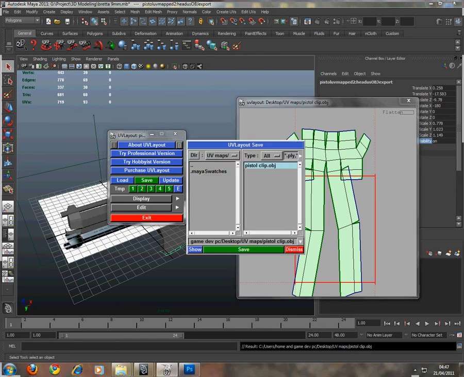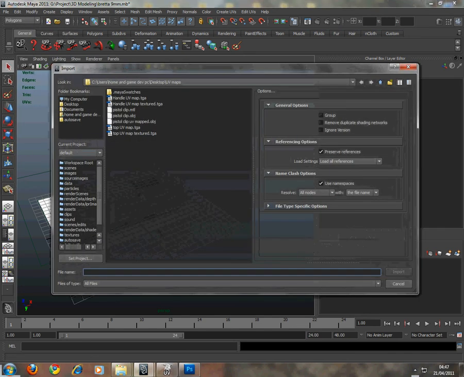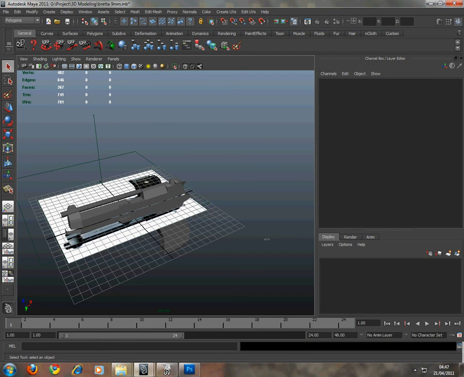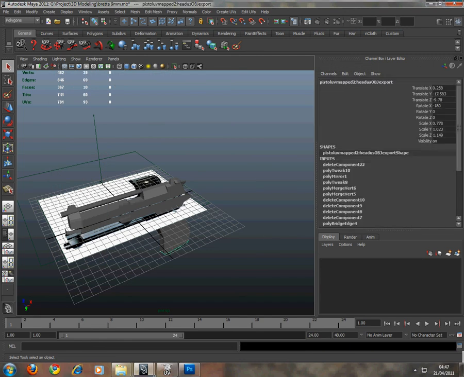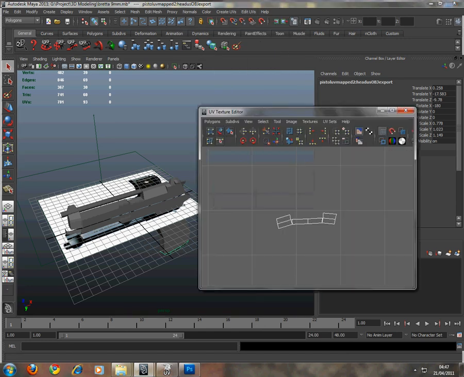Just type in a name, like UV mapped, and click save. Now all we have to do is click on import, and then click on the UV editor.